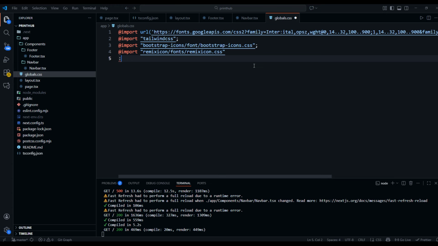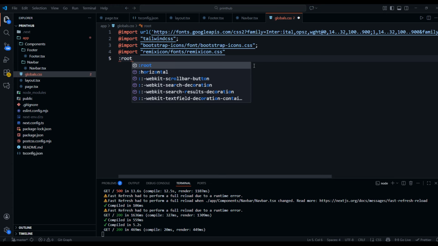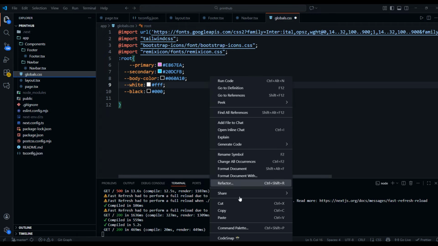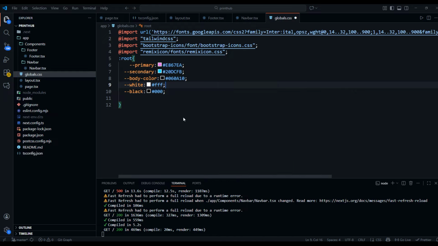Now let's create the variables that we are going to use throughout our application, right? So don't forget to use a semicolon at the end of the statement. These are the colors that I'm using throughout this application, so I created all these variables.